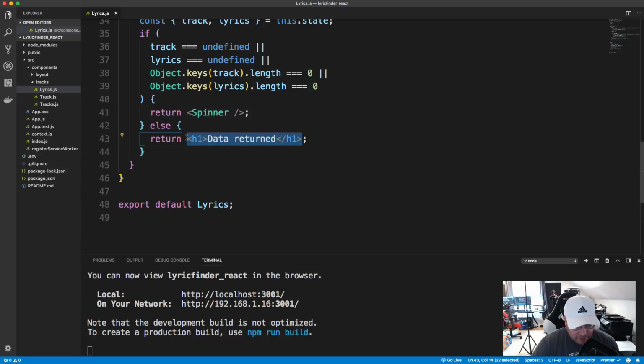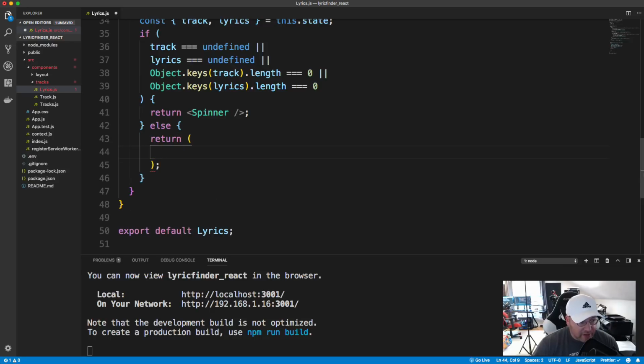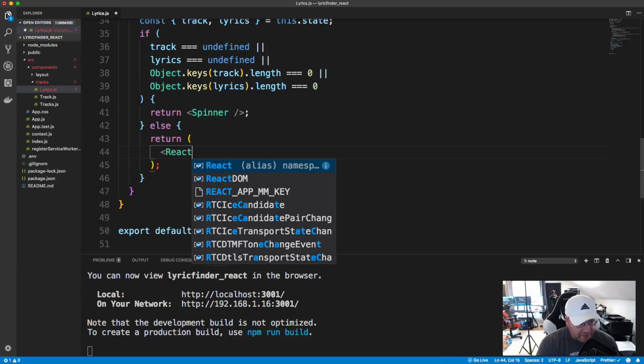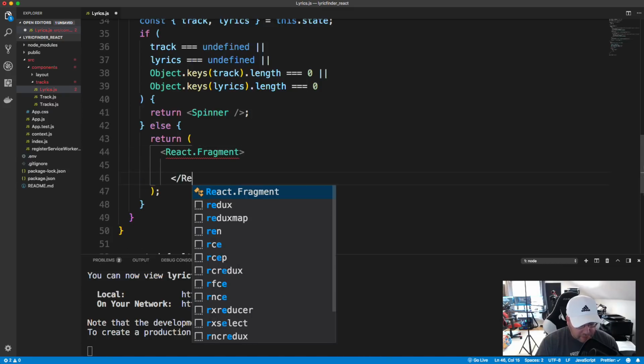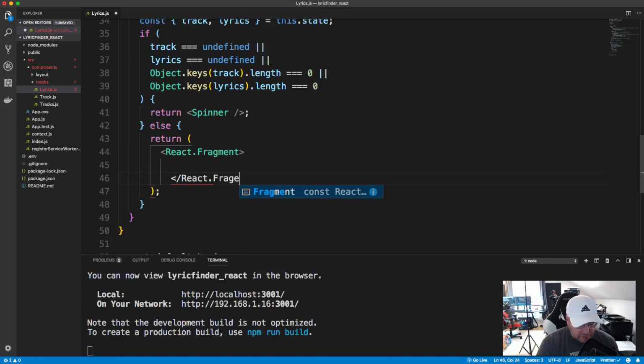We're going to just do some parentheses, and we're going to put in a React fragment. Okay, and inside this React fragment, we're going to have a card with all the data, but I also want a go back button.